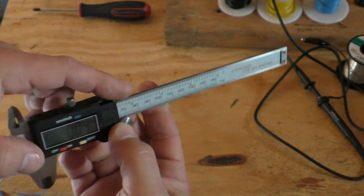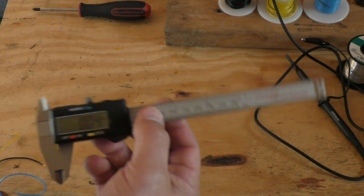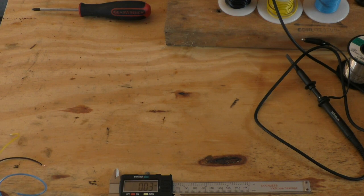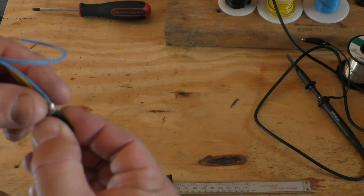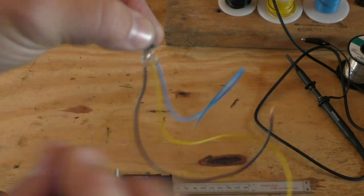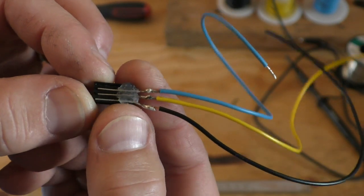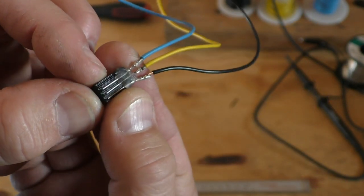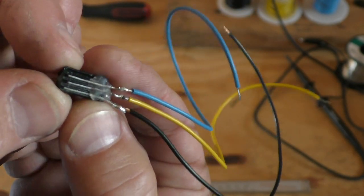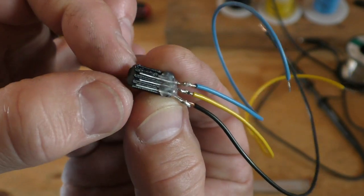The thing about it is the cable costs more than the calipers do and they're very hard to find. So instead of trying to order one and waiting a week for delivery, I would just make my own. What I have here is a little 3D printed plug that goes into the digital calipers. It's kind of crude but it works quite well, and if you can see here there's four little grooves in this plug.